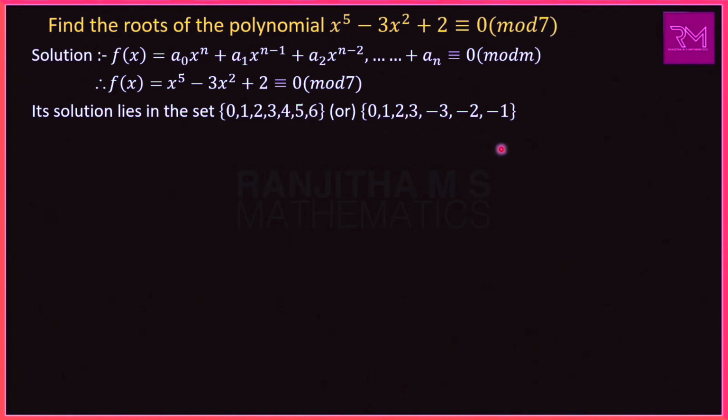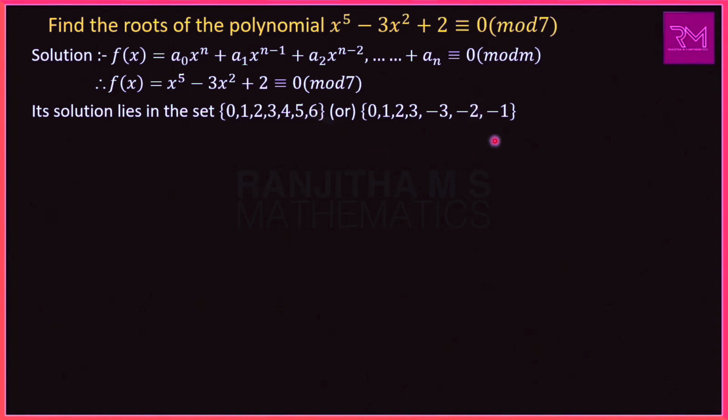That means 7 divides 4 minus (minus 3). Minus of minus 3 is plus 3, therefore 4 plus 3 is 7, and 7 divides 7, which is satisfied. Therefore we can substitute minus 3 in place of 4. In a similar way, 5 is congruent to minus 2 mod 7, because 7 divides 5 minus (minus 2), which is 5 plus 2 is 7. Therefore 7 divides 7 is satisfied, so in place of 5 we can substitute minus 2.